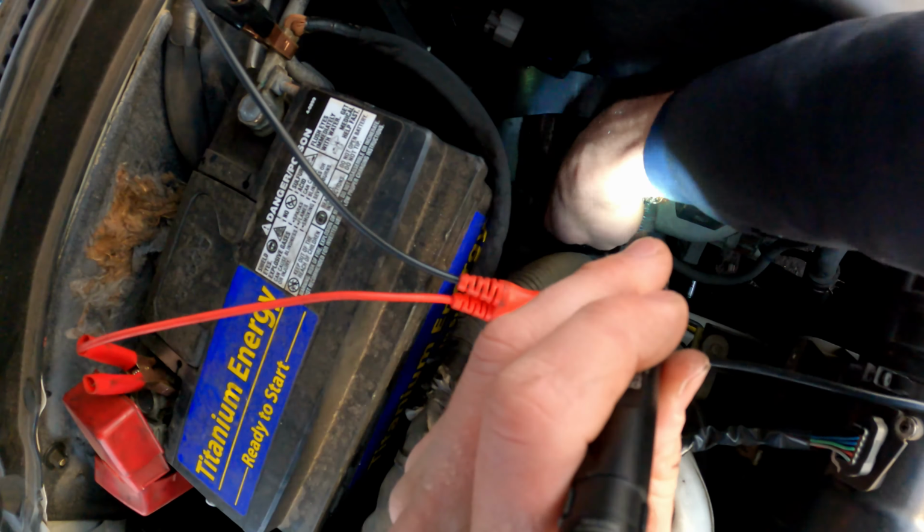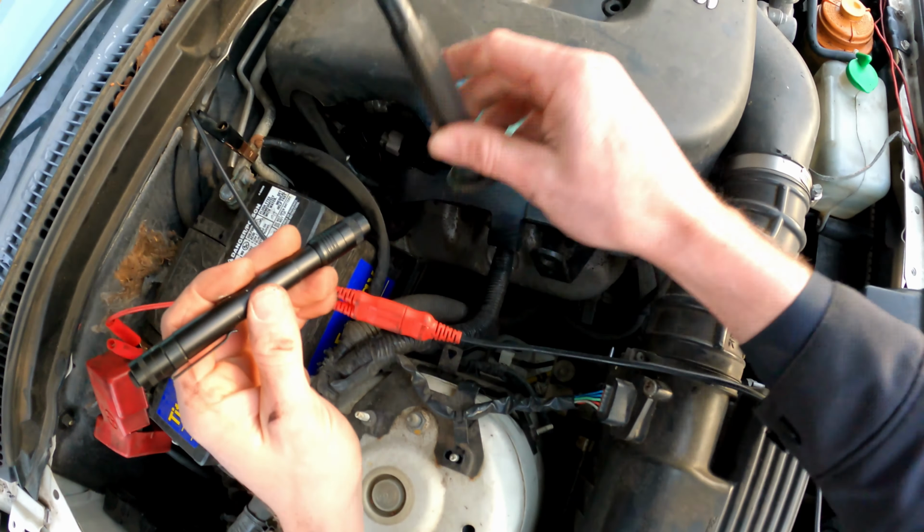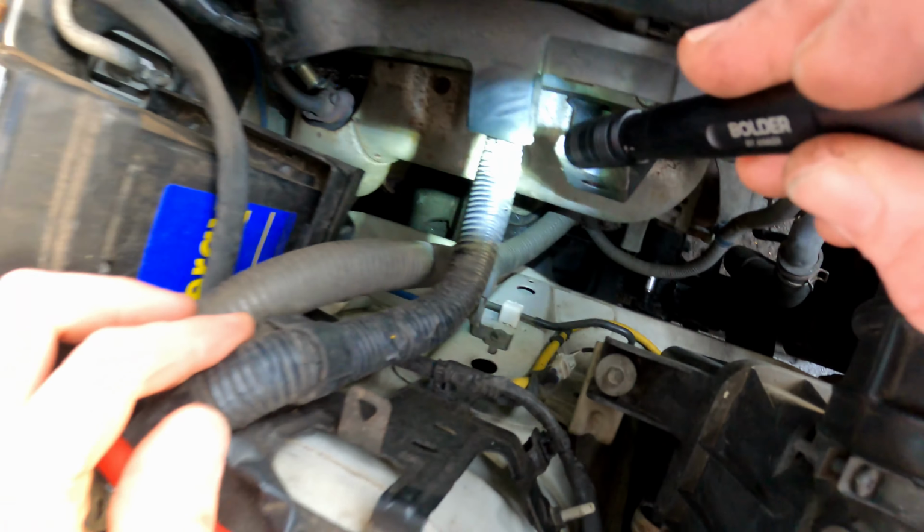Let's see if you can see the spark plug anywhere. Here's the boot right here. We're going to need an ignition coil and a spark plug.